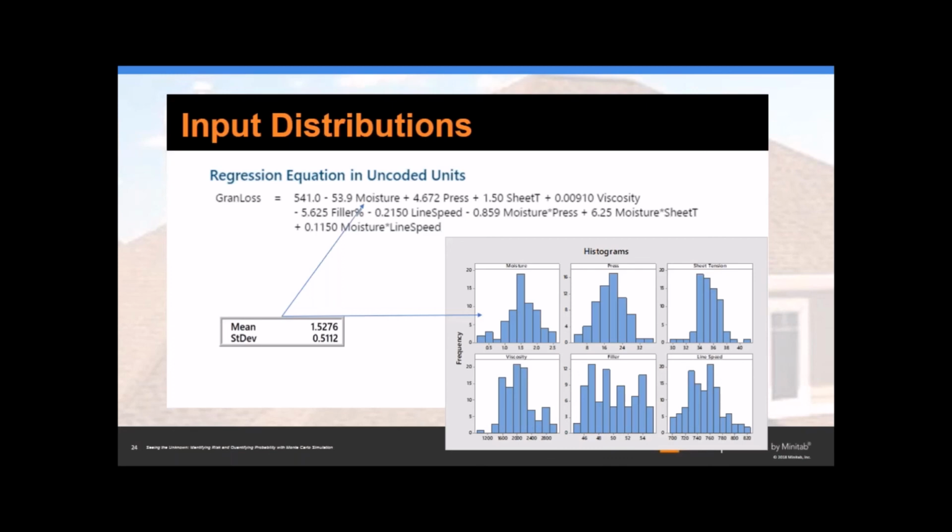Here I'm just showing you the graphical displays of some of these different factors, and you can see that some of them appear more normal, some of them might be more of a uniform. And again, I realize it's not always that easy where you create a graph and it's really obvious. That's where you can do distribution identification in Minitab, or like I said, in Companion, we have the ability to use data to decide, and you can just let it pick for you.